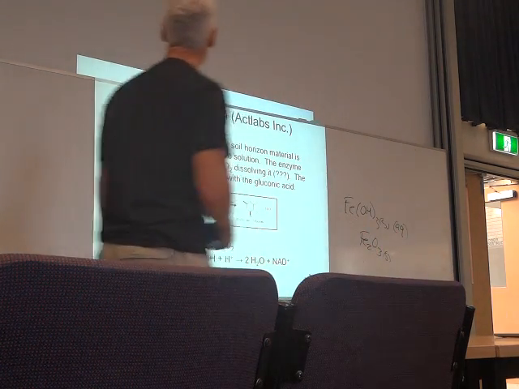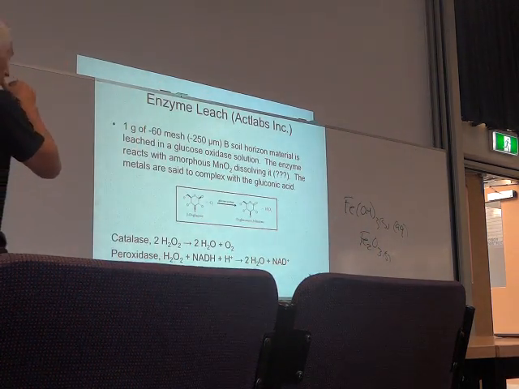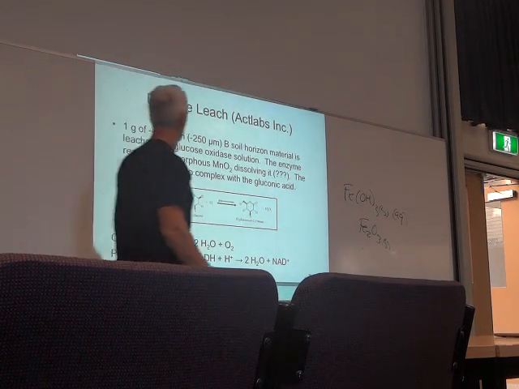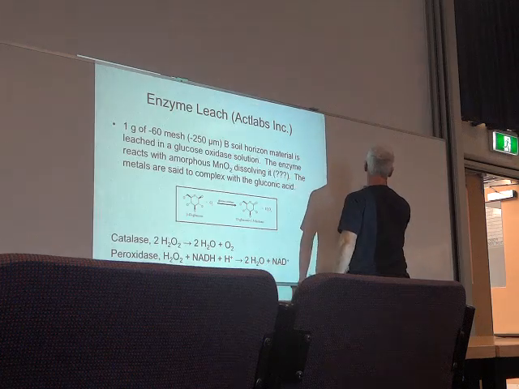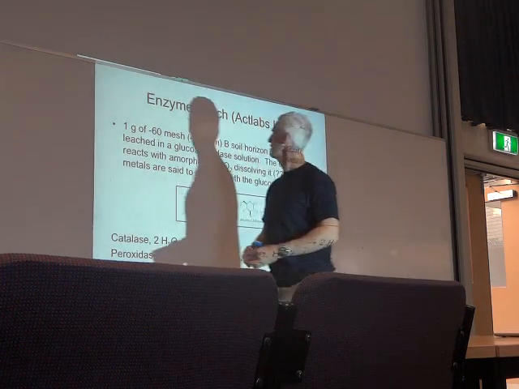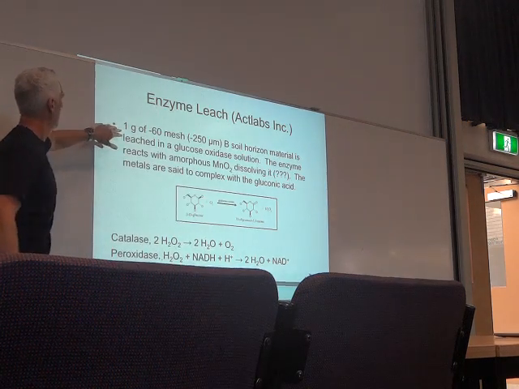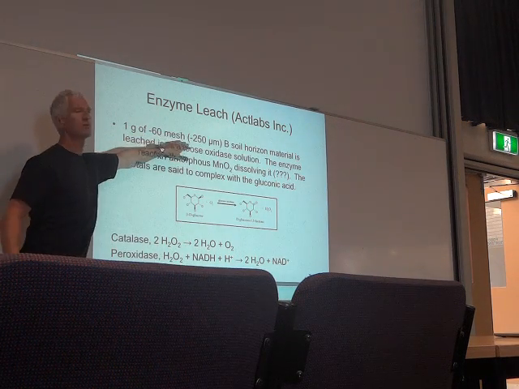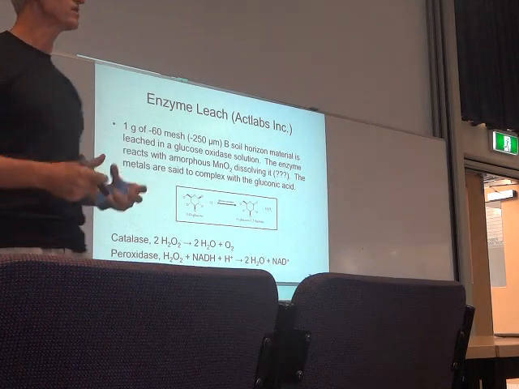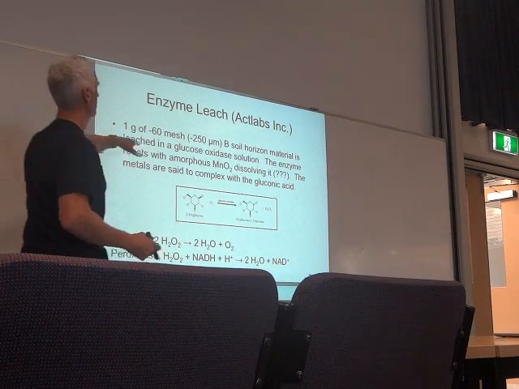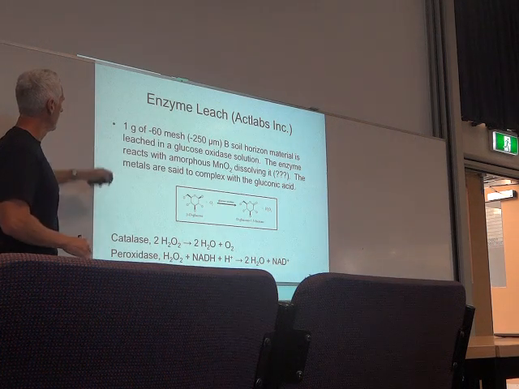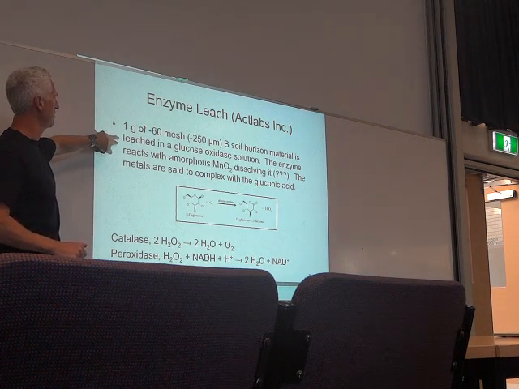So the enzyme leach is at labs around the world, all over the place. The enzyme that they're working with, they're targeting a sub 250 micron fraction. They don't want bits of rock in there. They want fine-grained stuff, high surface area. They're targeting the B soil horizon, so iron oxide as a material. They've got an enzyme in there, and that's the base of their enzyme leach.